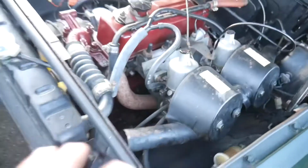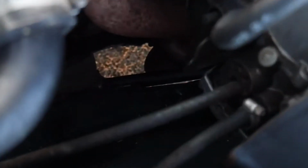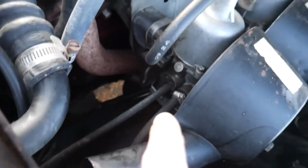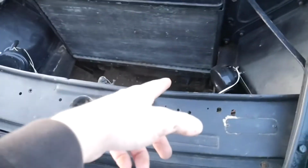Oh yeah. So after looking through everything, I was able to figure out how it was making its way up front there. So if you guys can see right there, that little bar that's for the steering, it is directly underneath the carbs, and both of them are leaking. So basically it was just going onto that bar, running down, and then landing right there. And I need to put down some speedy dry.